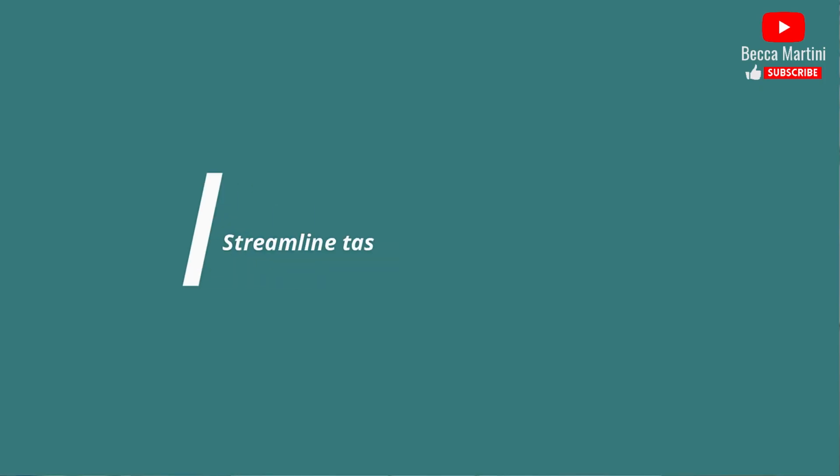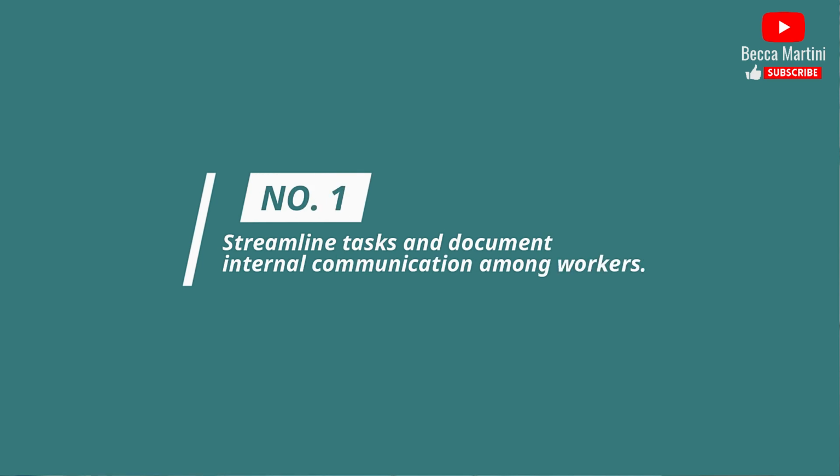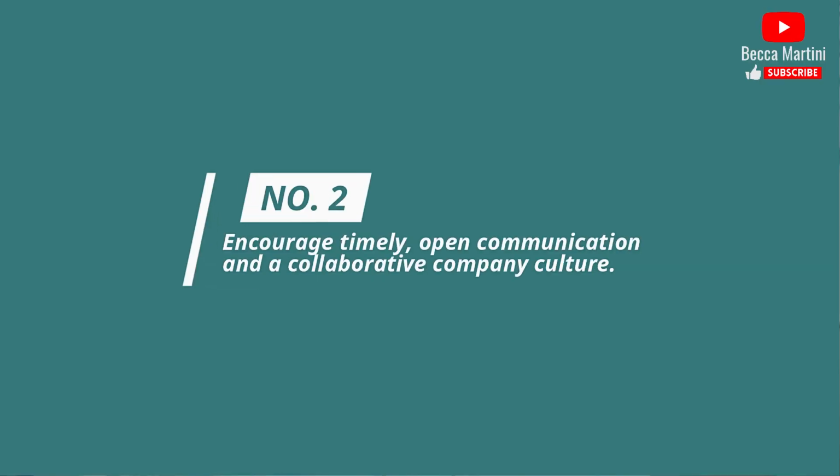So the main reason that people are using Slack these days is because it streamlines all of your processes and communication within your business. So it's streamlining all tasks and documents and internal communication among all your team members. Number two is it encourages timely responses. Responsiveness is massive when it comes to working with a team. It's a deal breaker because it's going to be the difference between something taking one day and something taking 2 weeks, yeah, is the responsiveness. So Slack really encourages that.